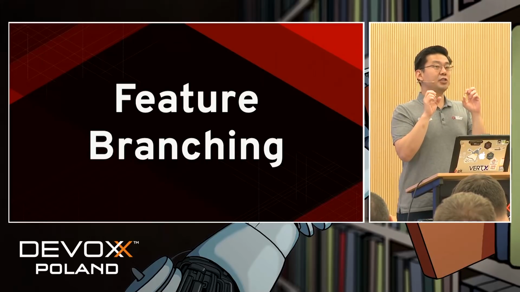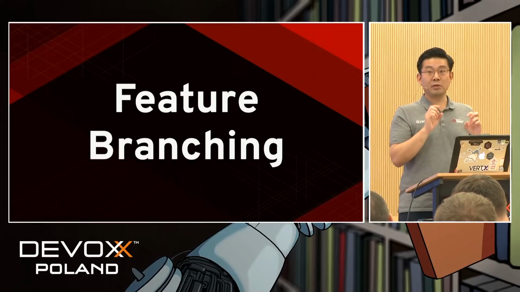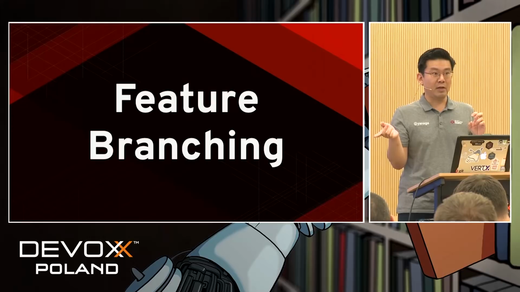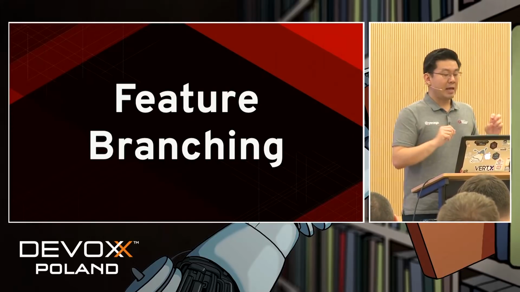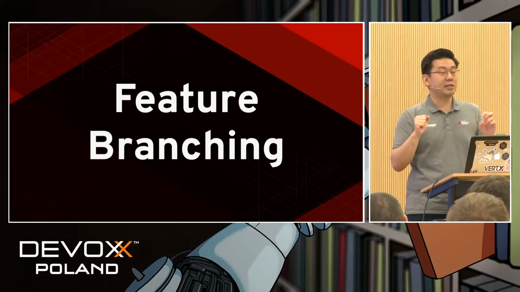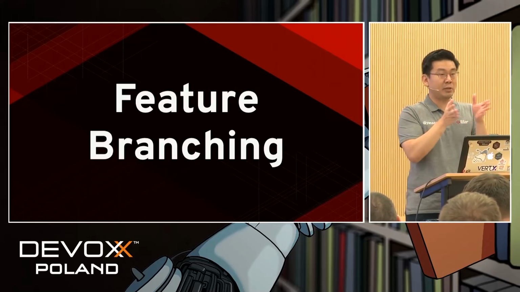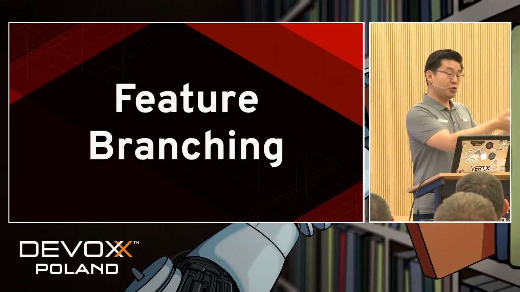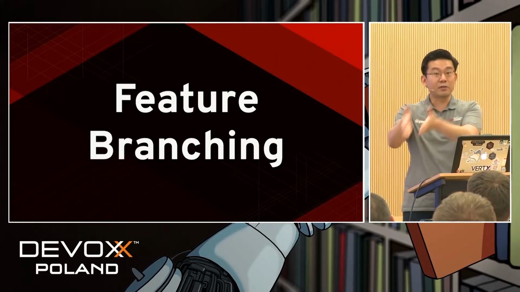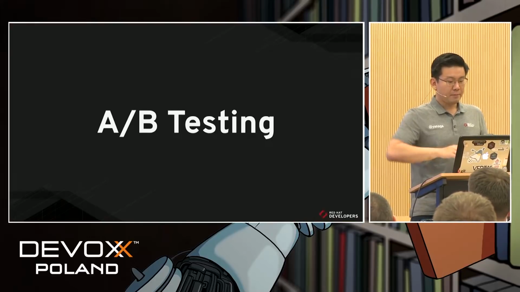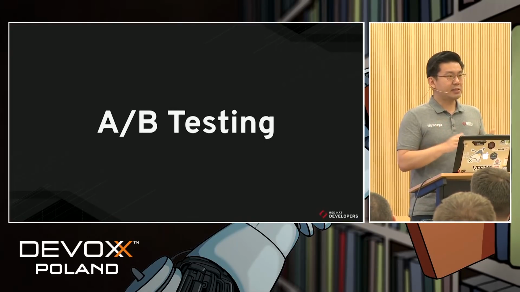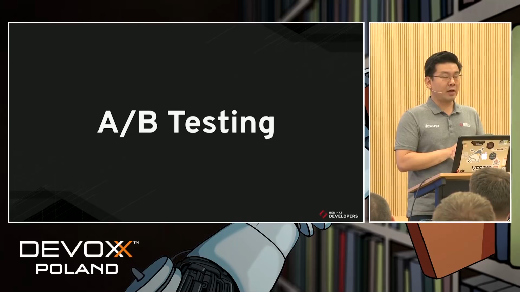So maybe I can just create another pipeline, point to another branch of my Git repo, and that will lead to a separate repository. Okay? And then maybe in production, we need a way to switch the traffic between just trunk or master and the other feature branch that I'm developing. And this is the basis of what we've been calling so far A/B testing.